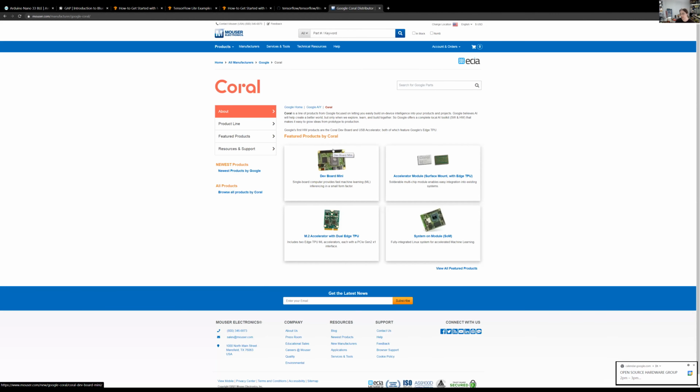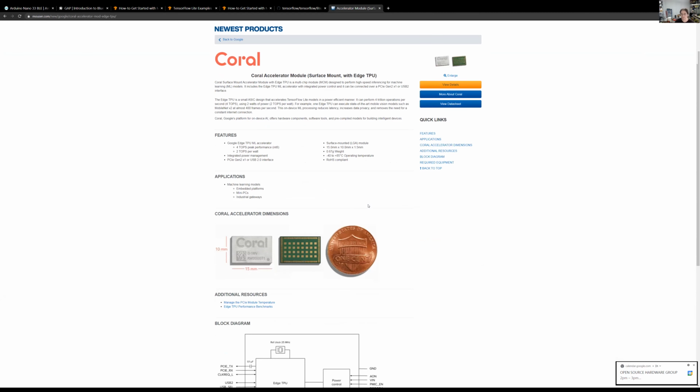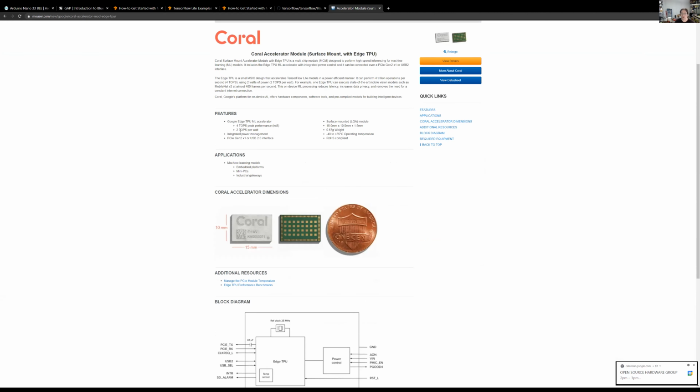And on top of that, one of these TPU units can usually give you about 1 to 2 TOPS per watt. That's tera operations per second per watt. So 2 TOPS per watt, or 4 TOPS for int8, which is crazy. That's good enough to do real-time video.